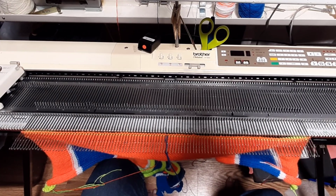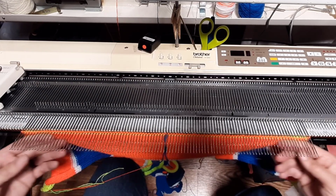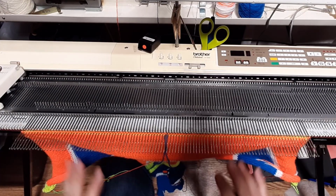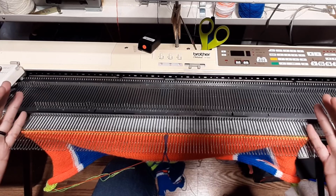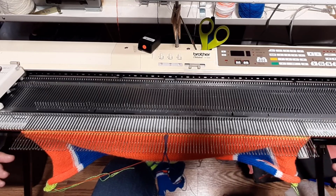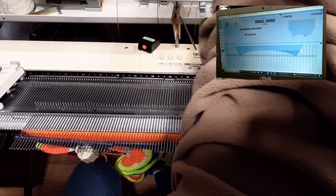Alright, so the first thing that we notice is that we are supposed to be short rowing, and I missed my 4 rows of white. In order to put those 4 rows of white onto my knitting, I need to put them in now as 4 straight rows. As I am putting in those 4 rows of white, I need to increase the work 4 times. So I'm going to do that as soon as I put some weight on it. Okay, without missing a beat, I need white yarn.